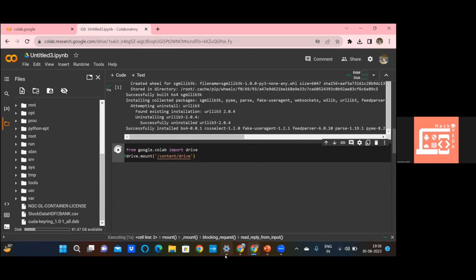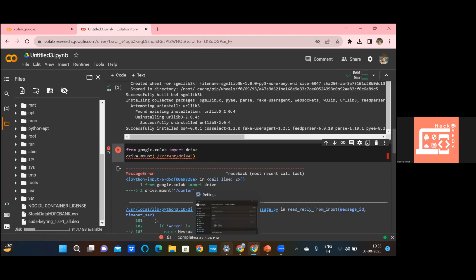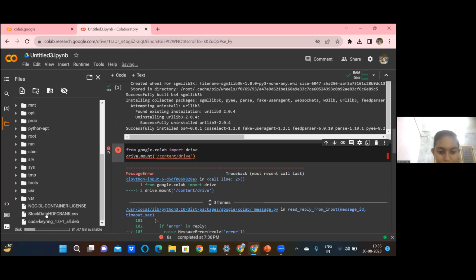Yeah, over here you can mount the data set. Yes. Now it's done.